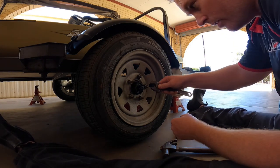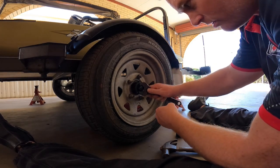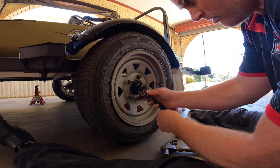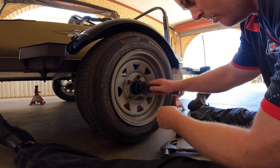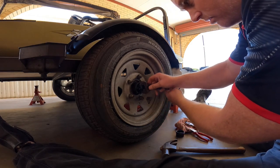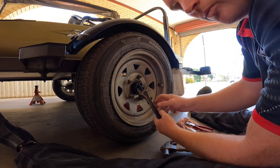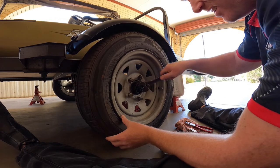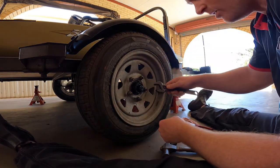Now we're going to tension this. Probably a little bit loose. Tighten up really hard. That will seat the bearing into its spot. Back it off. So that's quite loose.